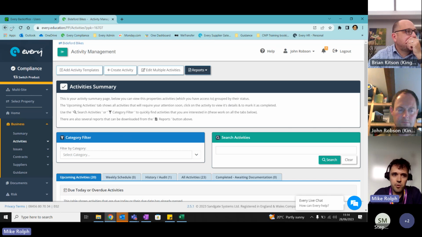You can use your normal backwards and forwards buttons on your browsers as you'd expect to be able to. Just bear in mind, if you are editing stuff on a page, do click the save or submit buttons where you see them. It is by design that it doesn't save as you go along. So it's just getting into the habit, really, of clicking those save or submit buttons. And I'll show you a few examples of those a little bit later.